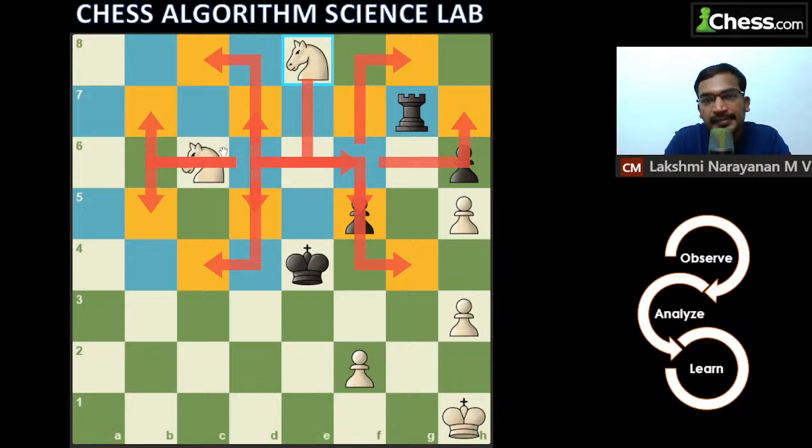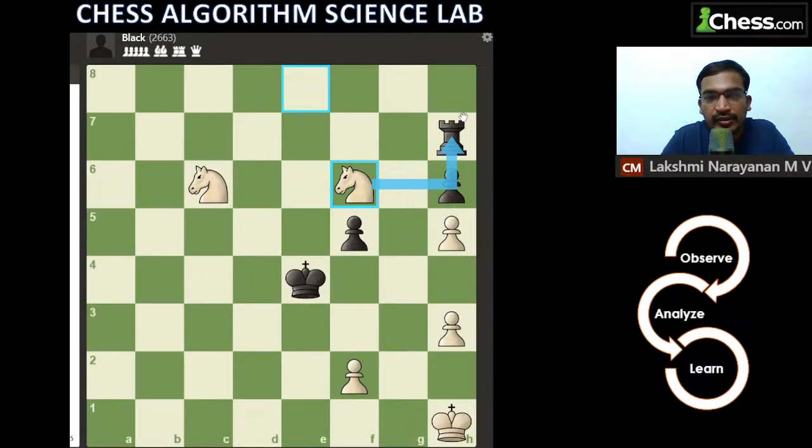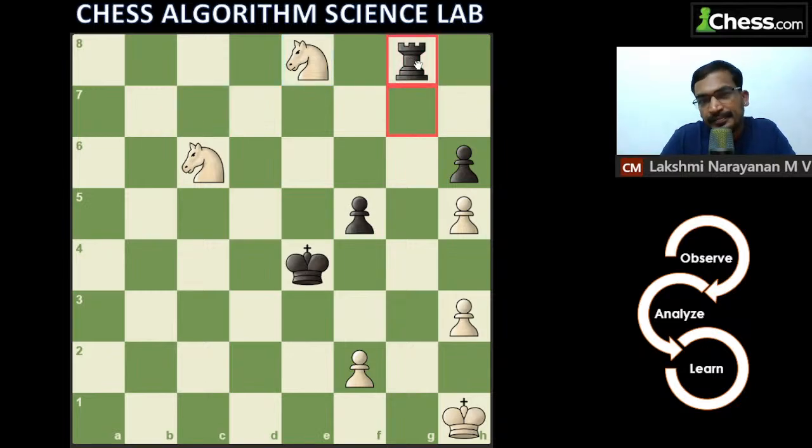control of these knights. Okay, because if the rook goes to h7, there's a technical bounce, knight goes to f6, because that's a connecting line, and knight will take on h7. If the rook goes to g8, knight will again come to f6, connecting the king, and it will take. Okay, I'll show you one by one. So let's say if they play here, you see two connecting lines are there. So you can take this, and the rook is gone, right? Let's say they play rook to g8, and then same, we can take.